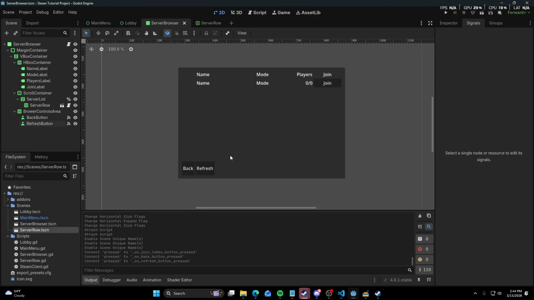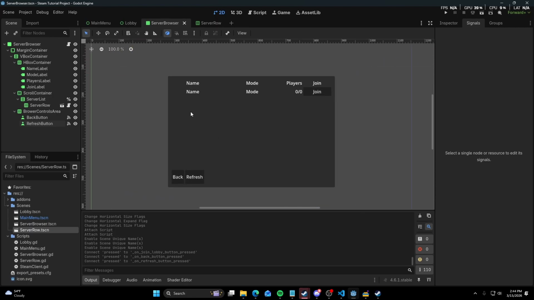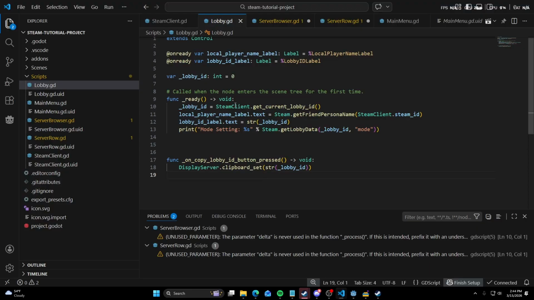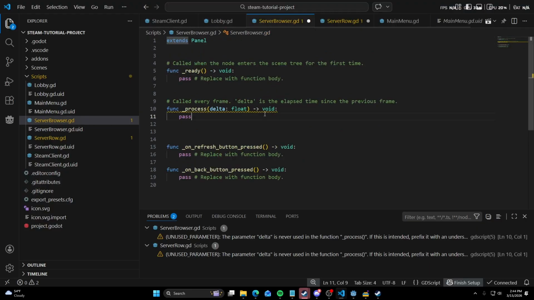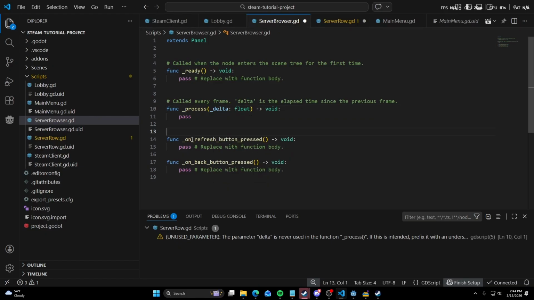So now we can go ahead and start coding, because this is actually where things get kind of easy. I think UI is probably harder than the logic in this case. So where do we want to start? Let's start with the creation and destruction of the server browser. What I wanted to do with it is from the main menu, we're going to create a reference to it the first time we do it, and then it's going to pop up.